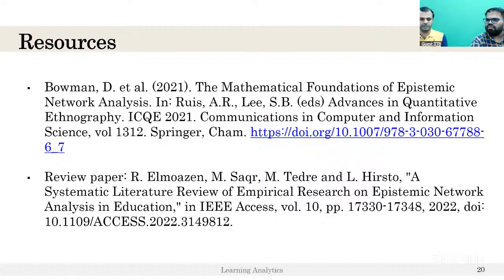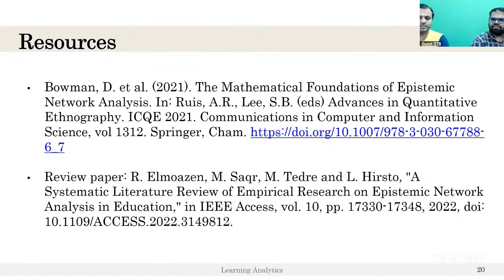But what really happened is after 2022, there were at least 200 papers published in ENA. In 2023, 2024, I think everywhere it is ENA. Even this year, in the AI and EDM conference, it's all about ENA and ONA. So we would recommend you to check what ENA and ONA are, and how people are looking at it. That's more interesting. This content will be added as part of the course, but it will not be part of the exam for this year. From next year it will be added.